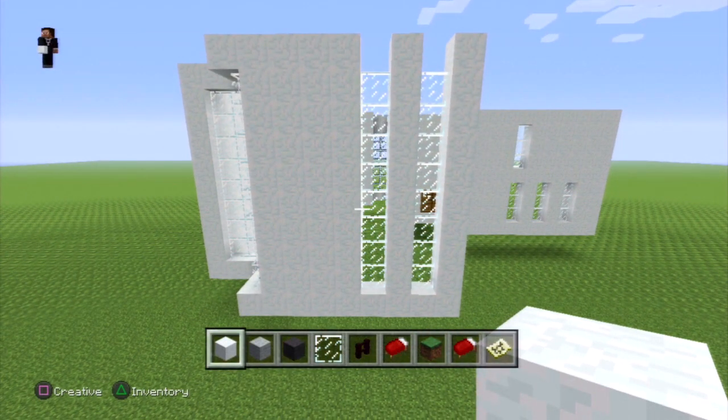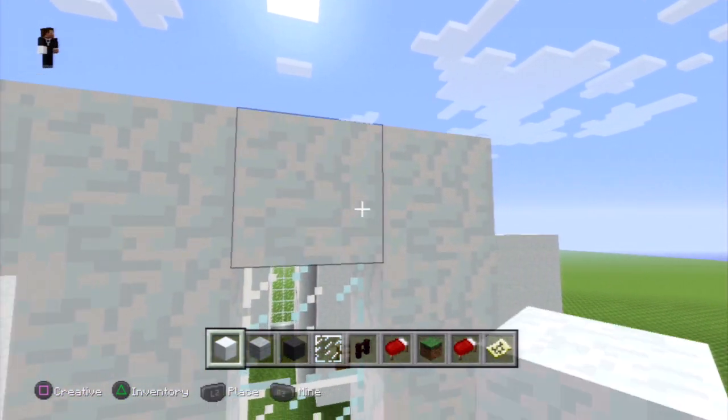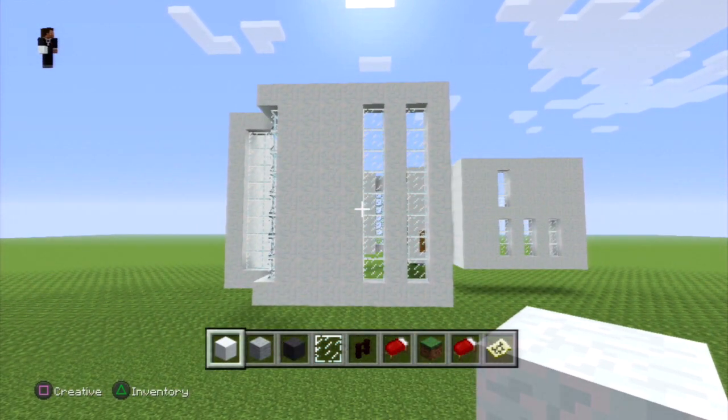To finish off then, you should need to place your snow block above our glass panes. So once you got that placed from the edge, we're just going to extend out 4 blocks with our snow.